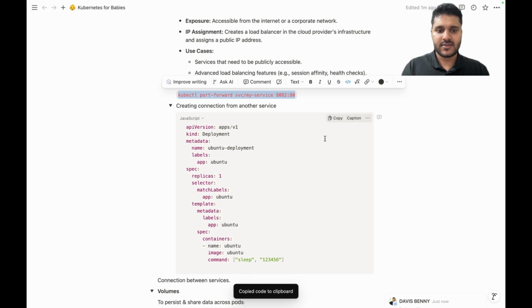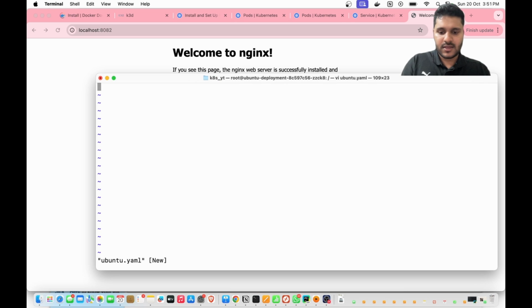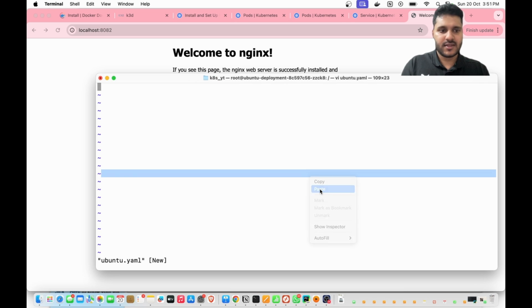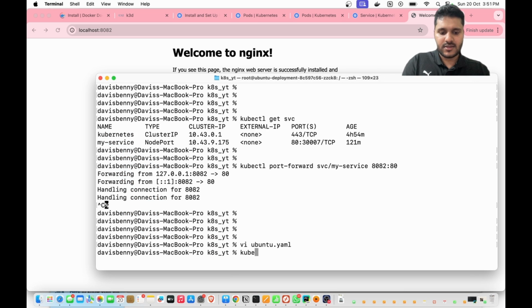So let's copy this. So I'll create one Ubuntu deployment. So ubuntu.yaml, and I'll paste the content here. So I'll create an Ubuntu deployment, Ubuntu container, and let me kubectl apply -f ubuntu.yaml.